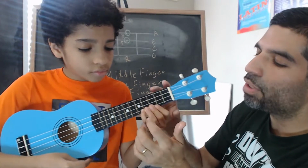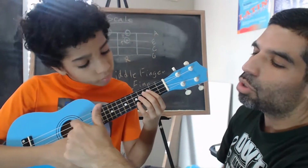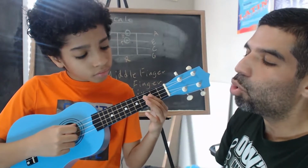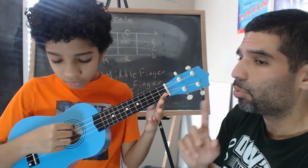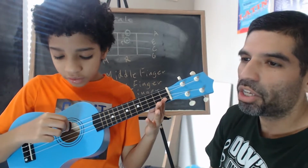This is an open C string, so here's my C string. You're going to pluck that with your pick right over here. Use the pointy side of your pick, and just the C string, no fretting whatsoever. Go ahead, Ben, play that. Oh, let's do that again. So you're only playing the C string. Remember, we only want to hear one note. There you go, great job.